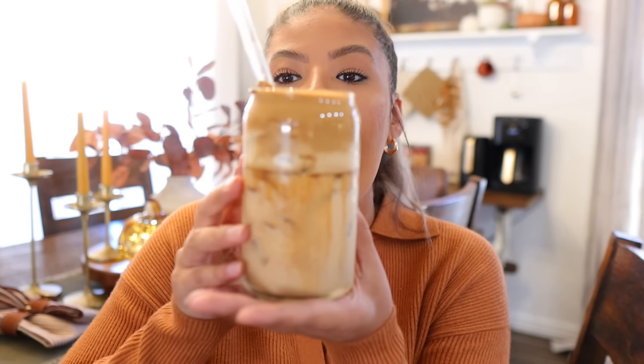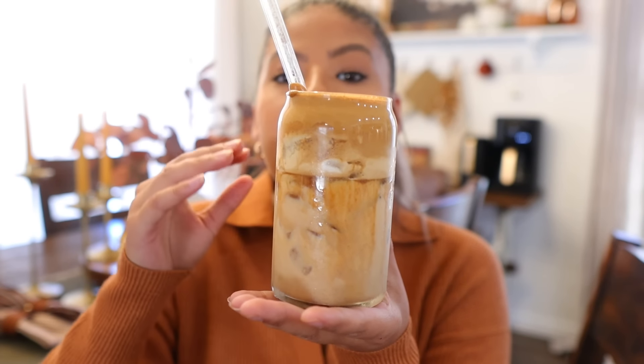I usually always do that when I decorate my coffee bar, but it's been a while since I shared a recipe. So I will also be showing you guys how I make this super yummy Fall Dalgona drink. I'm not sure if I'm pronouncing that correctly, but it is so yummy. And I promise you guys are going to want to stick around till the end to learn how to make it.